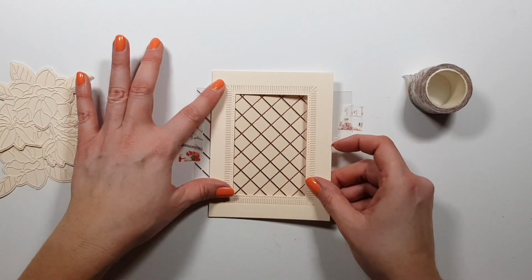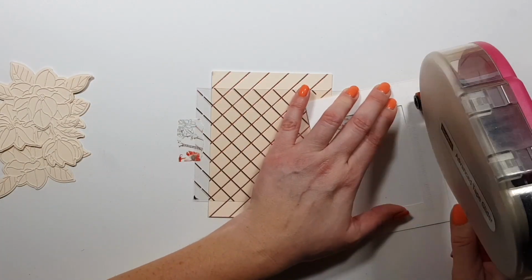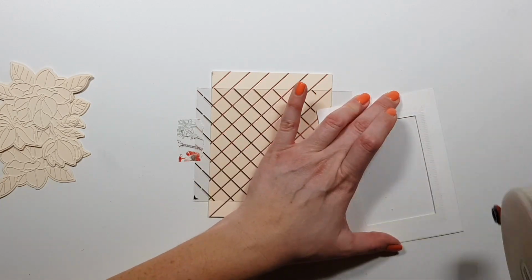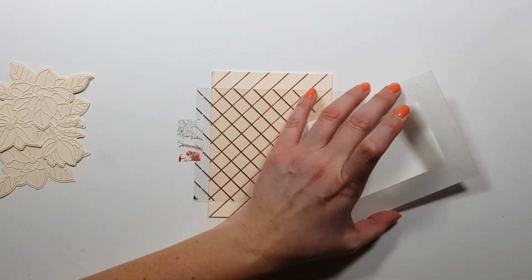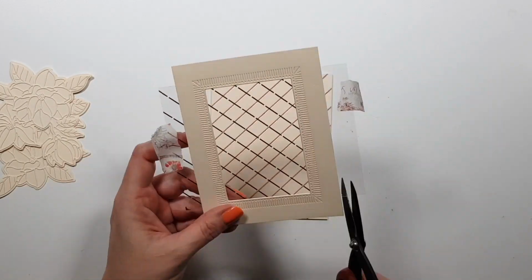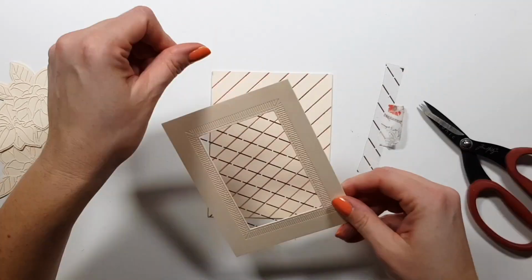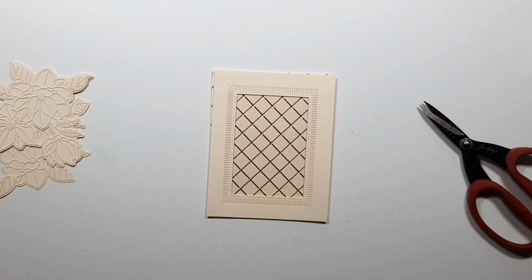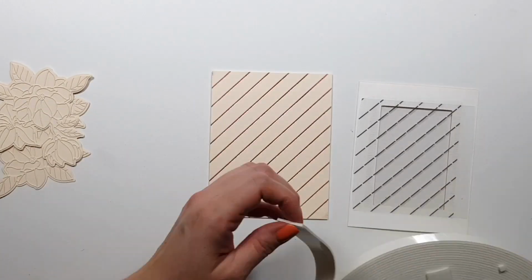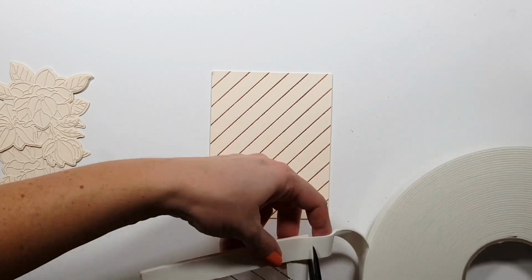Okay, so I turned around the acetate, as you can see, and this is going to give me a trellis pattern. Of course, I wanted to line it up in a way that you don't see those gaps there, which actually I think is a really cool pattern, but in this case, I didn't want that to be visible.